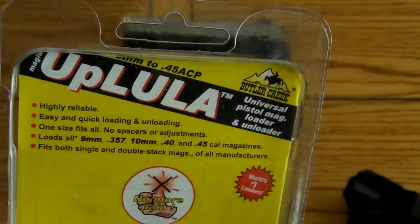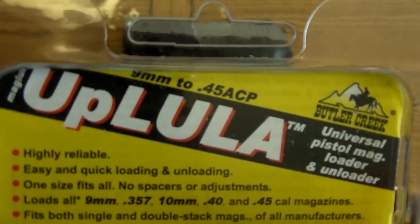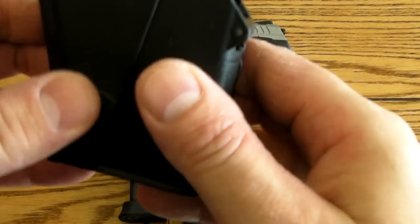Hey guys, picked up an UpLULA magazine loader. It says it works with 9 to 45 ACP. Tried it out a little bit, it works real nice. So I'll do a little review on it.